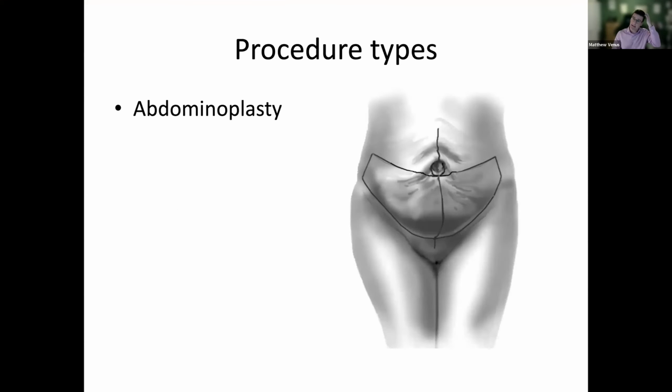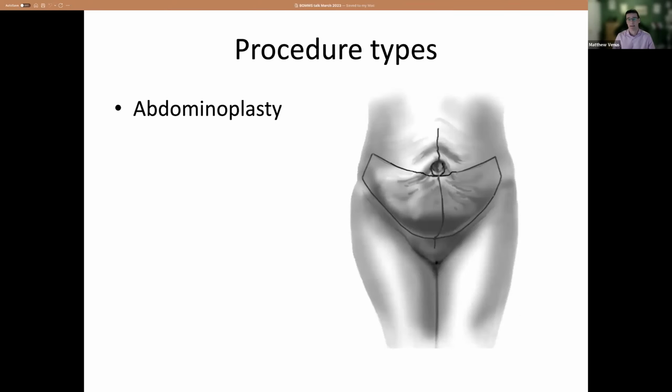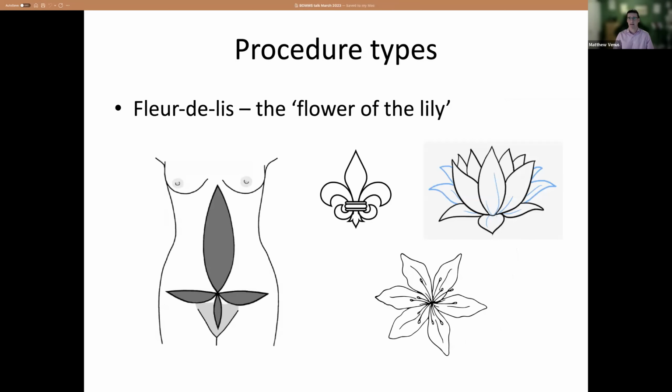So broadly speaking, these are the procedure types. There is abdominoplasty, which really addresses the lower abdominal skin below the belly button. It has a tightening effect on the skin above the belly button, but the reduction in skin is really all infraumbilical. The fleur-de-lis, which translates as flower of the lily, describes the excision pattern, which originally involved a vertical excision of the pubic mound, but I don't do that. I don't think that really helps very much. So that's the fleur-de-lis, and that helps to excise skin in both the horizontal and the vertical direction.